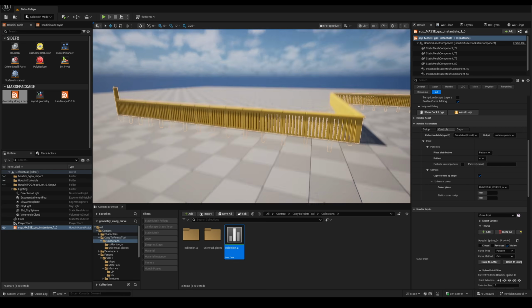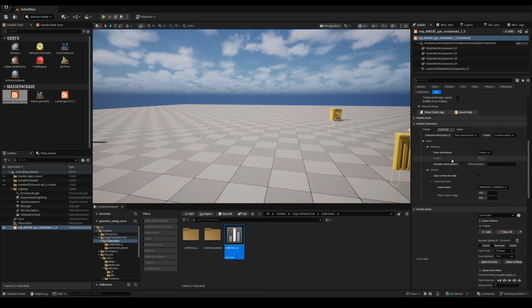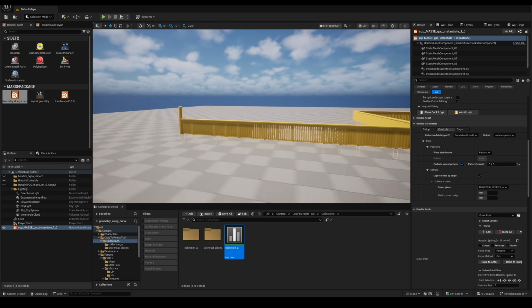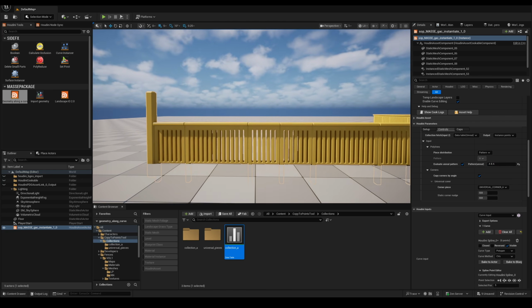If you're working inside Unreal, you could say evaluate Unreal pattern, and then just press it, and then this is going to be disabled, and now we're using a string parameter where we have to manually write our pattern. In this case, I know that I have A and B pieces. I say A B A. You can see this is going to override this pattern, and we just have to manually write it.